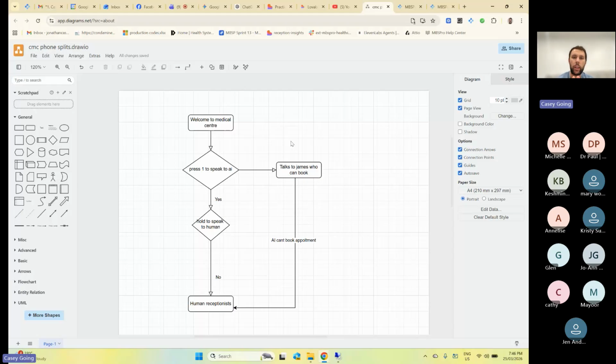So what I mean by the IVR splits, essentially when you call into a phone and it might say something like, press 1 to speak to reception, and press 2 to speak to admin or something like that, right? This is what I think works as a basic workflow for AI receptionists. So you call into your medical center, and you might have a message that says, "Welcome to my medical center, whatever the name of your medical center is.